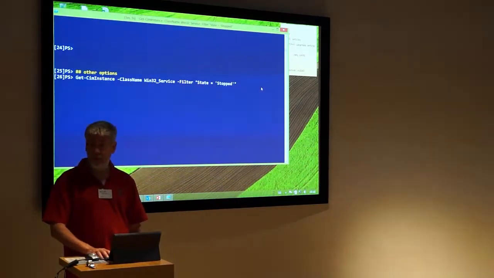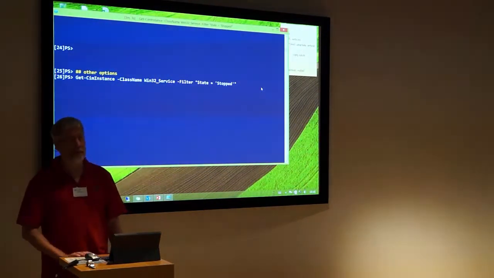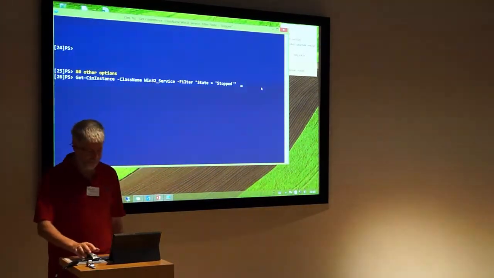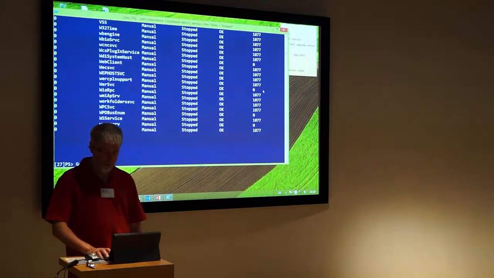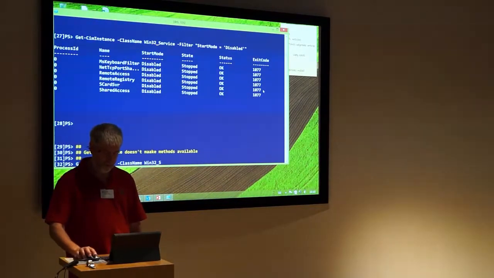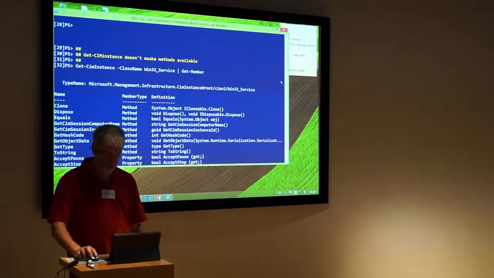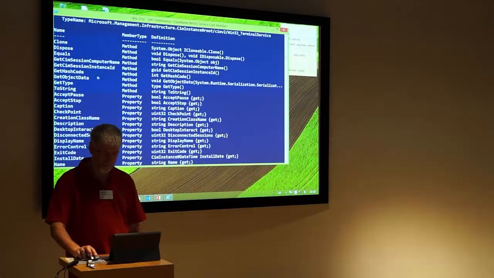Yeah. Filtering syntax as with WMI, so they can. Yeah, it's the same. It's actually WMI query language. It's just everything after the where. If you've used WQL, you can use filters. So you can filter on state. You can filter on start mode. As I said, the sim instance doesn't show you the methods. You will see these methods, but they've got nothing to do with the sim class, the .NET object.